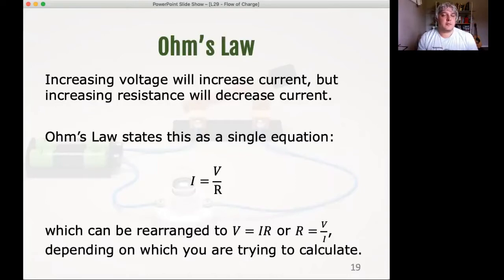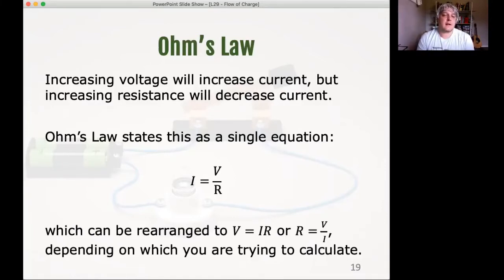Hopefully, as you can figure by thinking about that voltage, that current, and that resistance, if you get a bigger resistance, more opposition to the electrons flowing, then that means that you're going to get fewer electrons flowing, and so you're going to get a lower current for the same voltage. So if you keep the same voltage, but you provide more resistance, you try and stop the electrons flowing a bit more, then you'll get a bit less flow, so you'll get a bit less current. And that's what Ohm's law is.